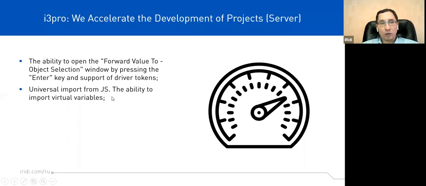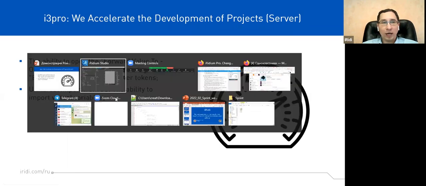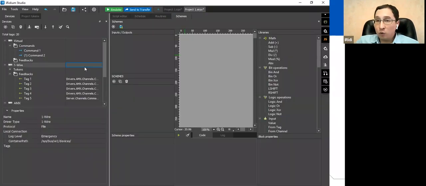The second news: universal import from JS, the ability to import virtual variables. Well, actually, when we use some logical part, and if you have a lot of different projects, of course, you as an integrator have some templates for the logical part, and very often virtual commands and feedbacks are like a variable, like a template for variables.